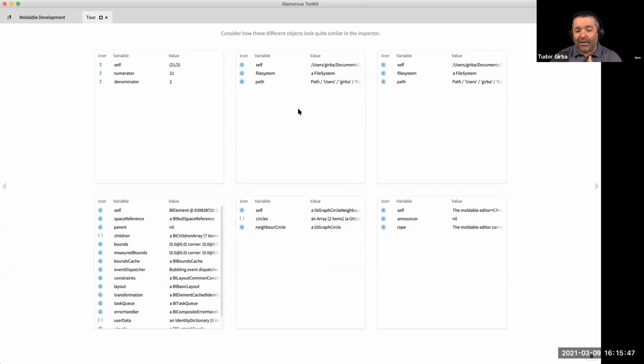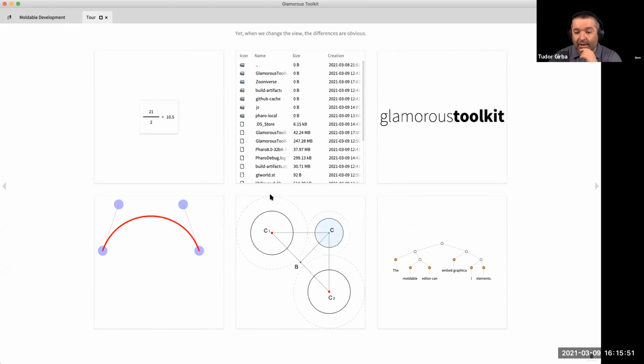So from that perspective, right, if instead of looking at it like this, I do this instead. I take those exact 6 objects, and now I'm showing you them. I show you them, the same objects, but through a different view. And all of a sudden you can say, okay, that looks like a fraction. That looks like a folder. That looks like a picture. That looks like a Bezier curve over here. That looks like some sort of a geometric algorithm. And maybe this looks like a data structure. And you do this in a second, right? Or less than a second. You do this almost instantaneously.